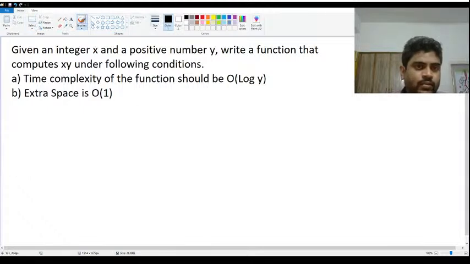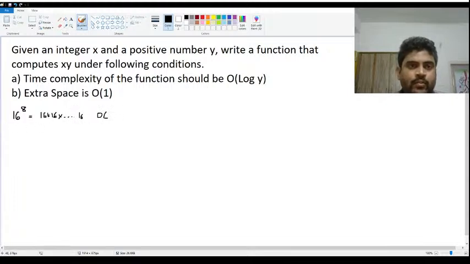So guys, let's say I'm taking powers of 2 to make our life easy. 16 power 8. The basic algorithm is 16 multiplied by 16 multiplied by 16, and so on, 8 times.